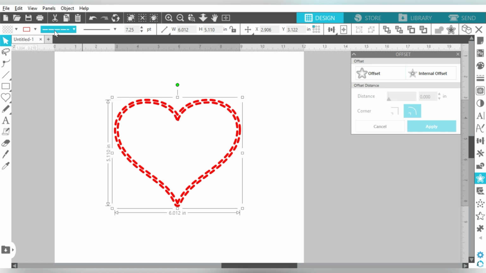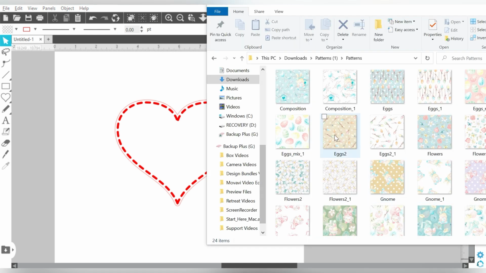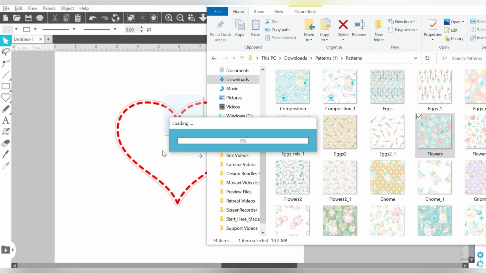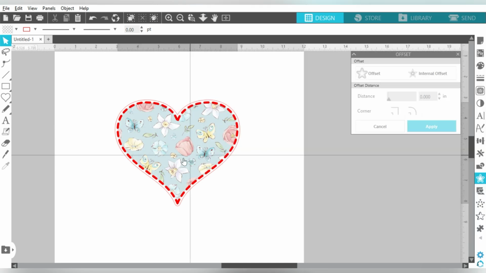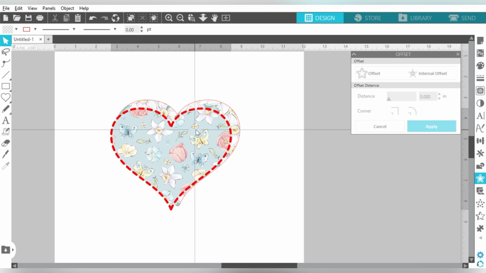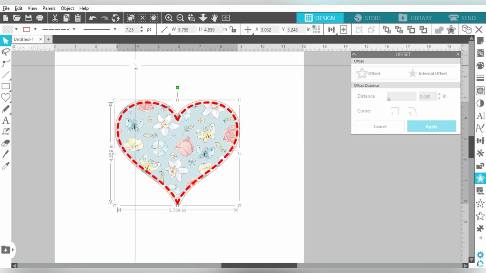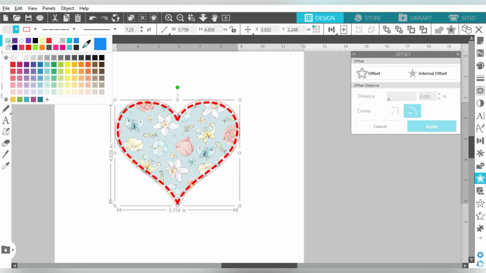Now, once I do the offset, I can actually just switch that back to a regular line and change the thickness also. So what I can do now, just to show you how you can pair this up, I just have these really cute Easter spring patterns. So I can drag and drop these over. Of course, I got these from Design Bundles, and use it to fill my design. Now, you do want to make sure that you are actually filling the background, the offset. You do not want to fill the shape that has your dashed lines because that's not actually the part that you're going to want to fill with the pattern.